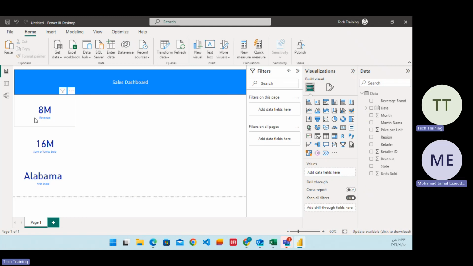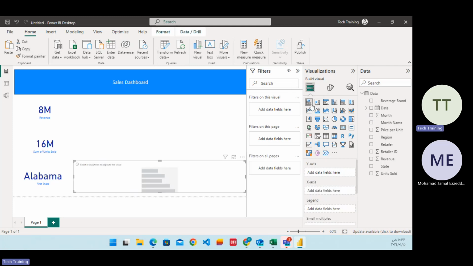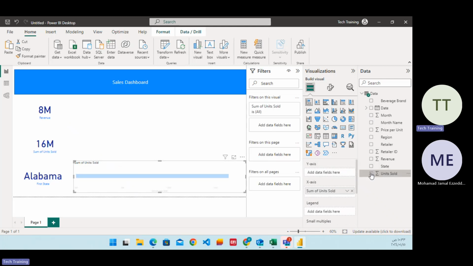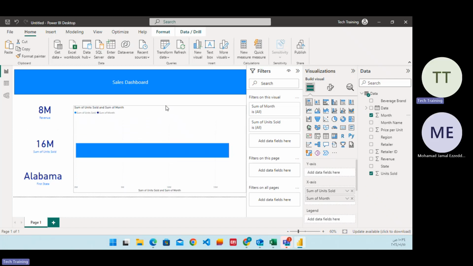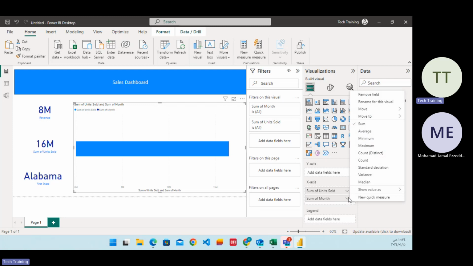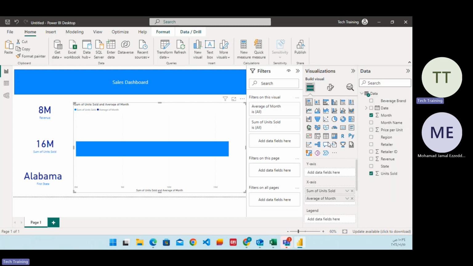Yes, no problem. The slicer is like a dynamic filter. What I've created was, let's say I would go back with the stack. I would select the units sold per month. So I will enlarge this one, with units sold and sum of the month, or let's say the average.